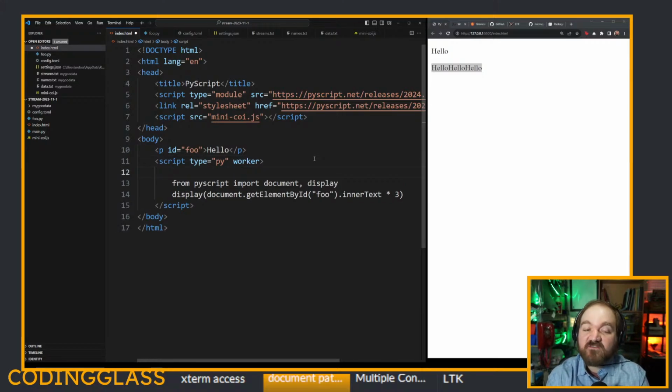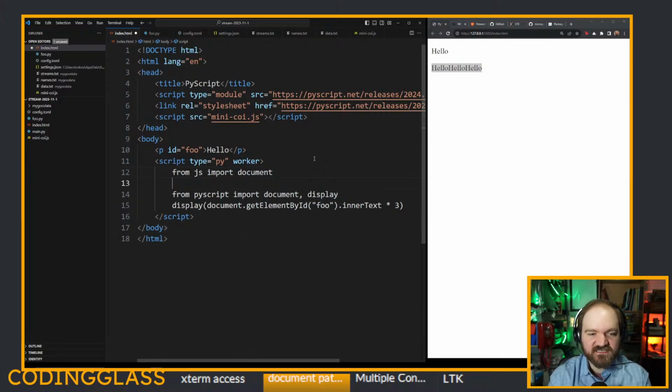So some magic that's happening here is that in normal Pyodide, Pyodide being the CPython runtime that we normally use, you have a very similar syntax that would be from js import document, where js is the global namespace, whereas we use from pyscript import document. The difference here is that in Pyodide, the js namespace is the global namespace of wherever your code is running. So if you're in the main thread, this would be the main thread namespace. If you're in a worker thread, this would be a worker thread namespace. And that is very reasonable, right? Because you might want to access either of those namespaces depending on what you're doing.